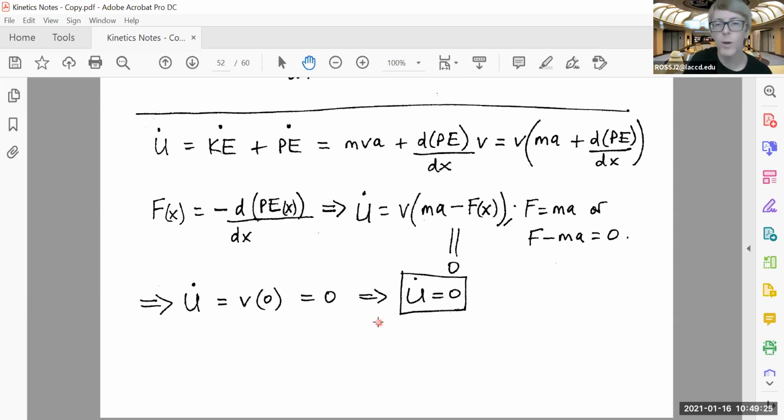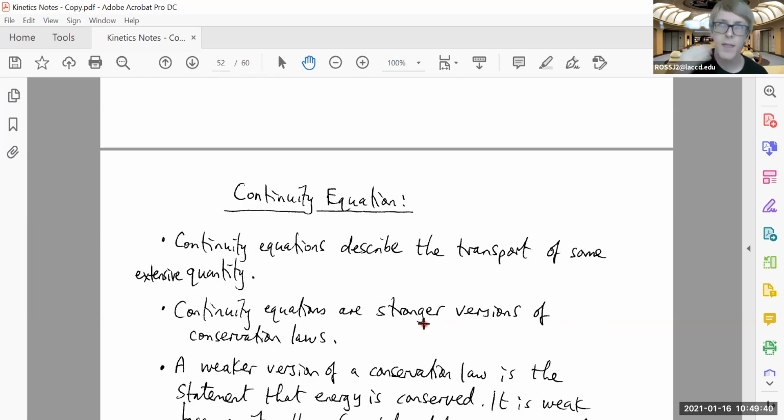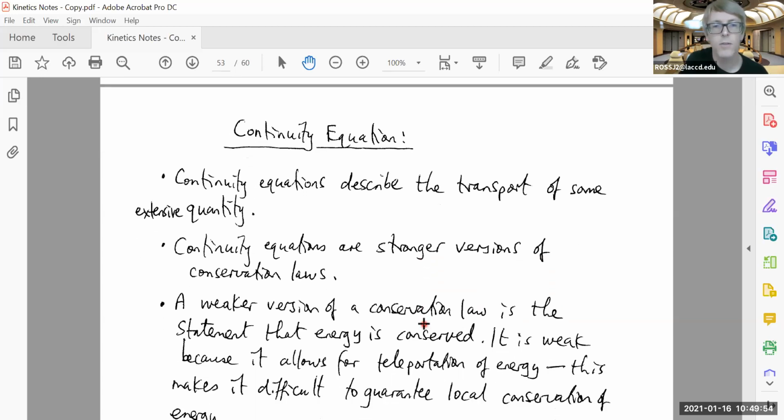Okay, so that's important. We knew that, but we want to keep that in mind when we look at catalysis in a second. Now, the way we've looked at conservation of energy here is a pretty limited way. So let's look at a more robust way. And again, the reason for doing this ahead of a few words on catalysis is to really drive home the fact that energy can't be created nor destroyed. So keep that in mind before we look at catalysis. So let's look at something a bit more robust called the continuity equation.